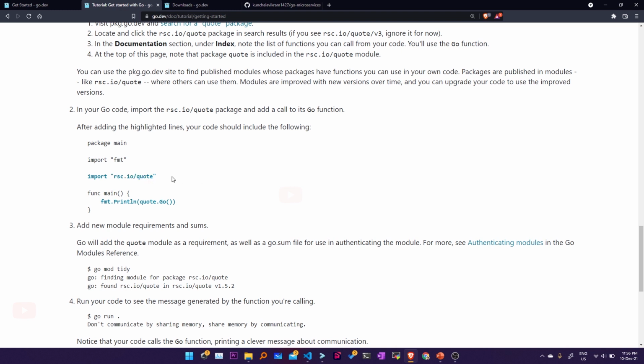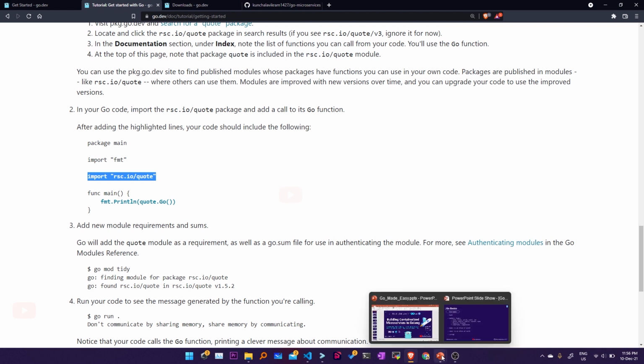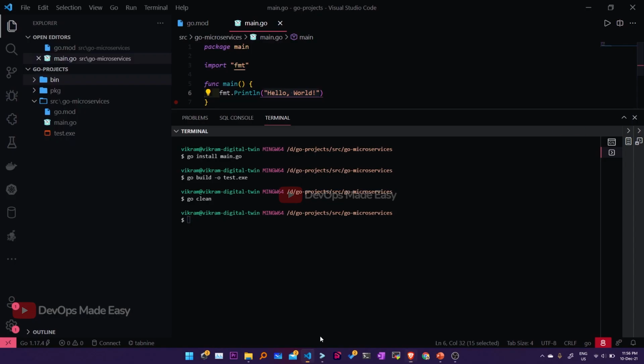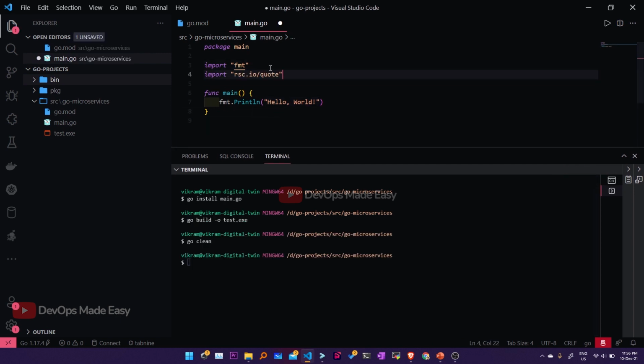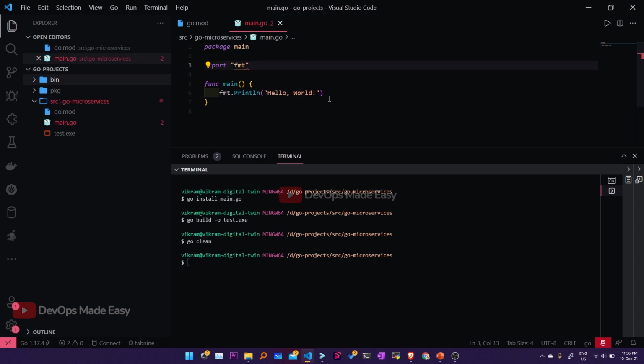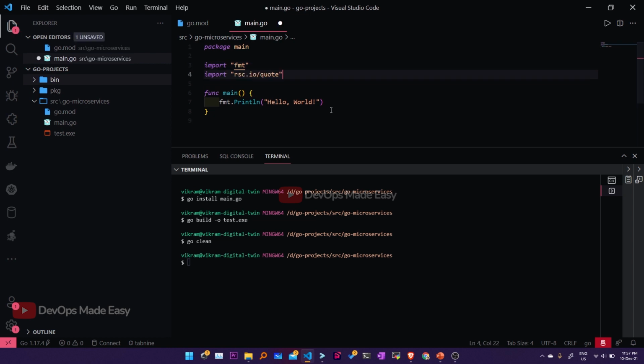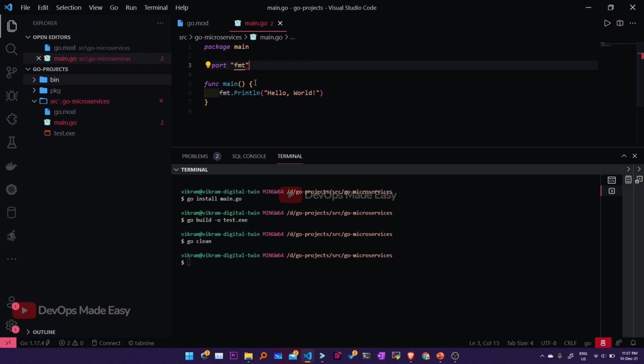We are going to copy this particular import statement, go to VS Code, and import the extra dependency. If you save it, one thing you have to note is that whenever you import a package but have not used it yet, once you save that file inside VS Code, Go is automatically going to remove it.